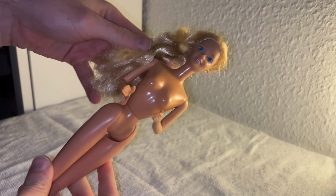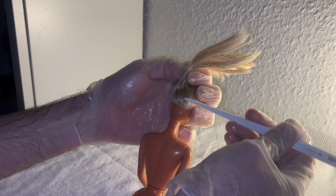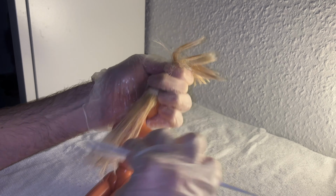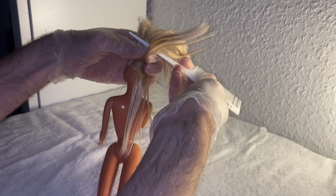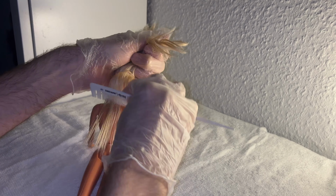So here we have two different dolls, both from the 80s, and now let's start. The first doll is Riviera Barbie, also known as Gold Coast Barbie, I think. She is probably from 1989. So you see, she is in rough shape, her hair is very tangled.